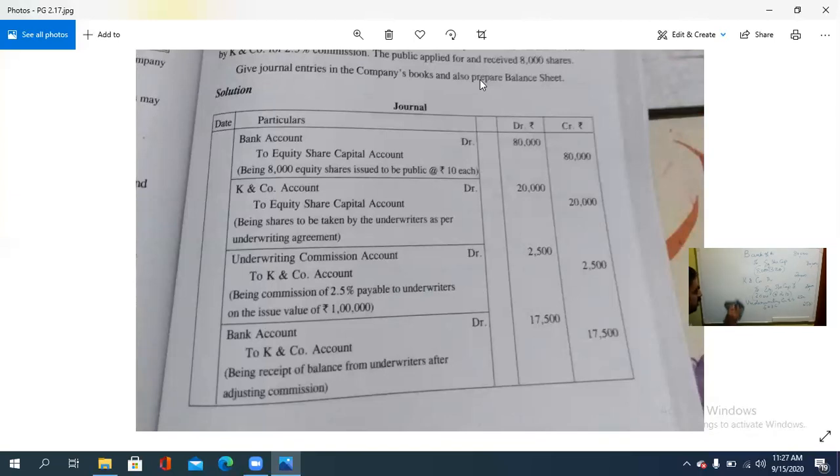അപ്പോൾ മൊത്തം 1 ലക്ഷത്തില് അല്ലെങ്കിൽ 10,000-ത്തില് അല്ലെങ്കിൽ 20,000-ത്തില് ഈ 20,000 അവർക്ക് ഇതായിട്ടുള്ളതുള്ളൂ. 80,000 എന്ന് പറയുന്നത് അത് കിട്ടിയതാണ്. Which one? Application money received through normal public subscription കൂടി കിട്ടിയതാണ്. ബാക്കി 20 ഉള്ളൂ. ആ 20ന്റെ 2,500 എന്താണ്? കമ്മീഷനാണ്. അപ്പൊ ബാക്കി എന്താണ്? അവർക്ക് കിട്ടുന്ന പേയ്മെന്റ് ആണ്. സോ അതിനുള്ള എൻട്രി ബാങ്ക് അക്കൗണ്ട് debtor to K and Company account. So it is 17,500.